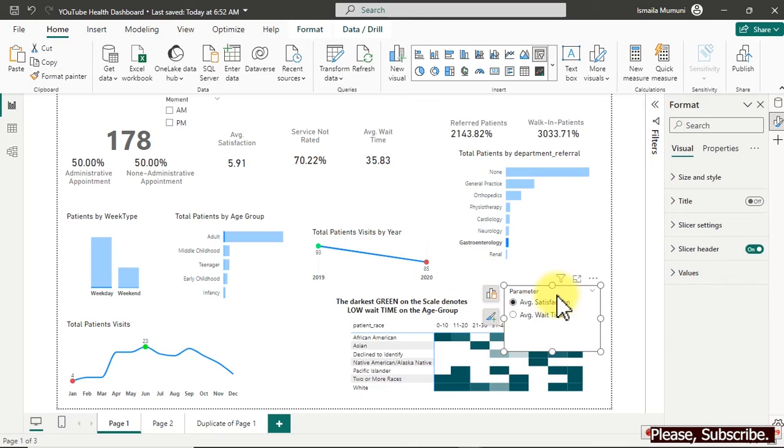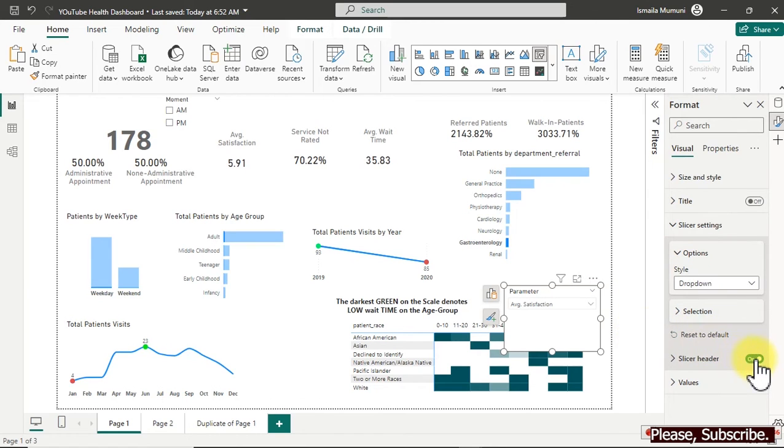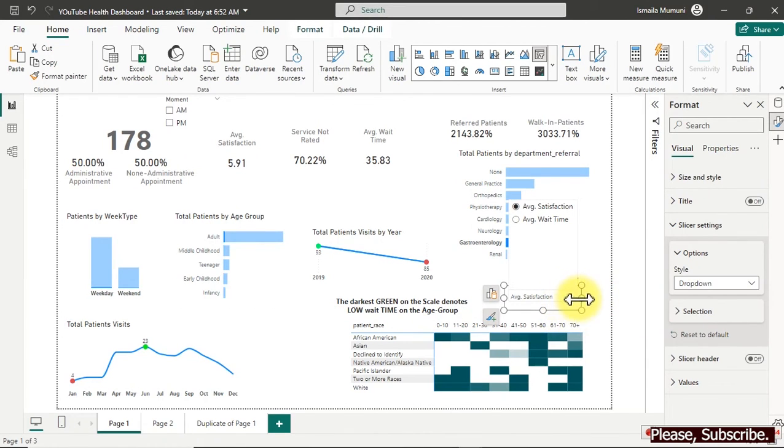So on this one here, I'm going to have to change this one to what? Change it to a drop down. So here we go. The drop down wouldn't have a header. Don't worry, we'll see how we can indicate it. Just make it a bit smaller. Now we can see what we have in it. So here we can just move this and have it around here. You see that? Nicely done.